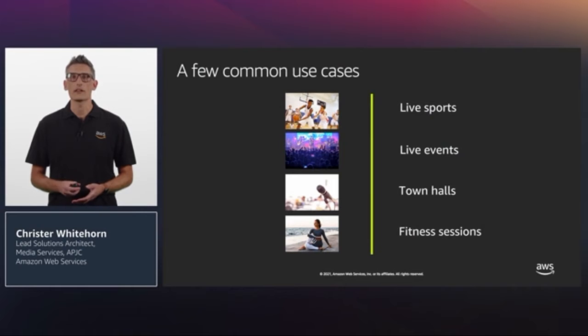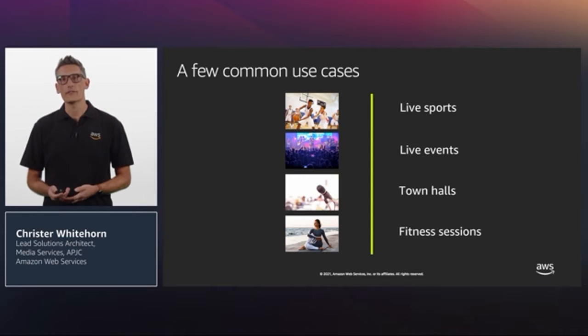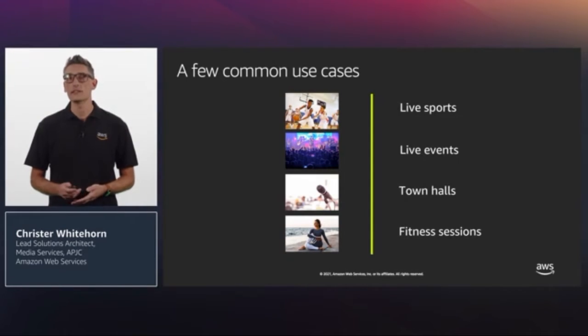AWS has a long history in live video. Elemental have been providing solutions to customers for both live and on-demand video workflows for nearly 15 years. Whilst Twitch is the largest global platform for building communities around live video content. All of this experience, knowledge and technology has contributed to building our suite of fully managed media services.